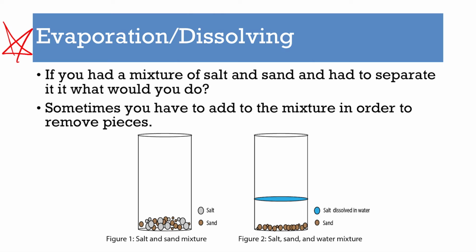But salt is capable of doing something that sand cannot. Salt is able to dissolve. So we're able to use one of those physical properties of salt to help move forward with this separation. So we're going to add some water. Add some H2O. And that's what we get here.